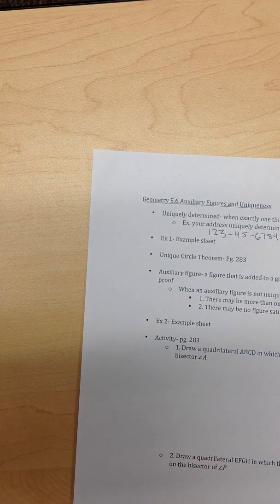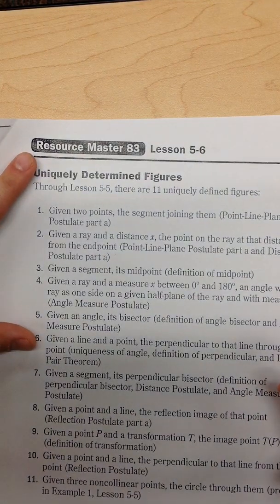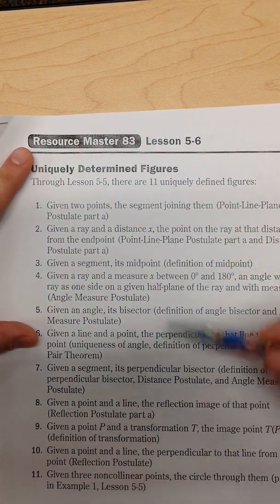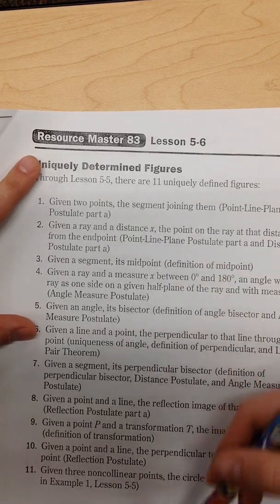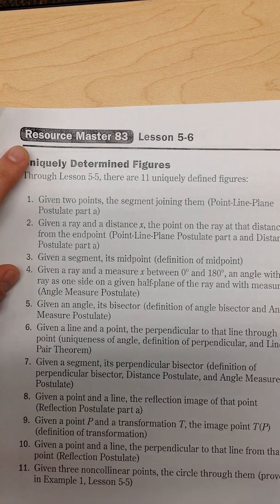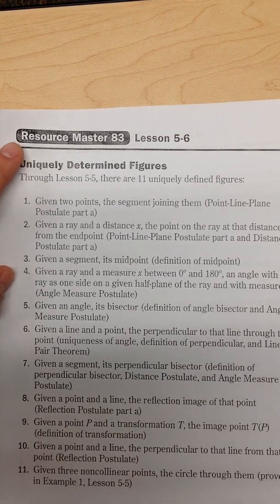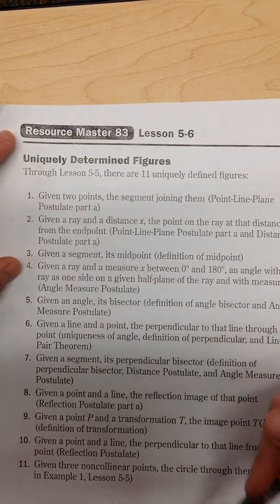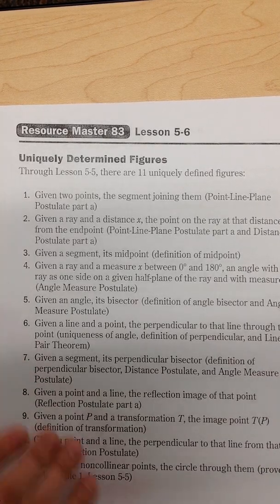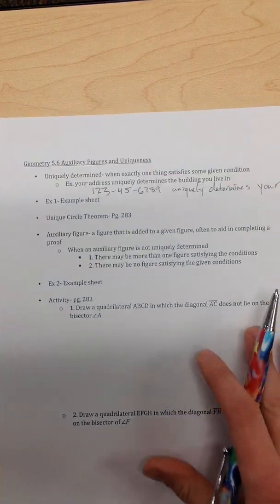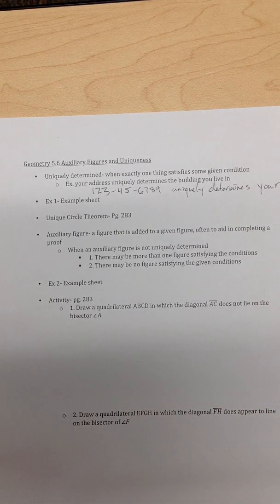Those ones are kind of tricky. In that set of stuff, there's also a list of different things that are uniquely determined, so you could look that over as well. It should be right along with this stuff. That might help you figure out if it's yes or no, but this can also get confusing, so look at it if you want to. If not, don't worry about it. Okay, back to our note sheet here.